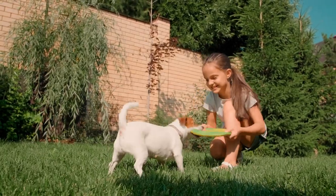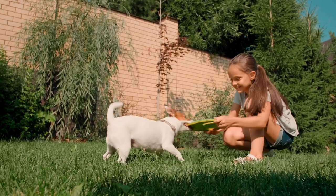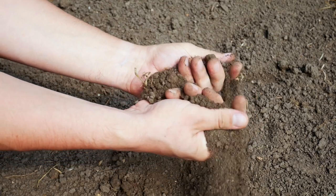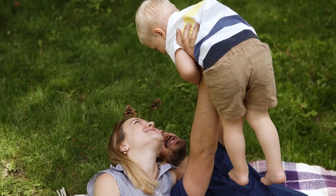Walking or having kids or pets play on your lawn throughout the summer can create extremely compacted soil. This means soil particles are squeezed closely together and your lawn doesn't have the aeration it needs to grow well. This is especially a problem at the end of the summer, which is usually the highest traffic season for your lawn. This is where lawn aeration comes in.